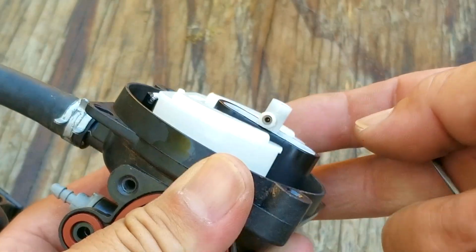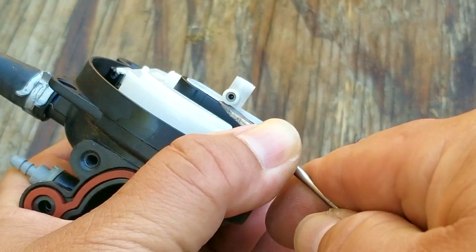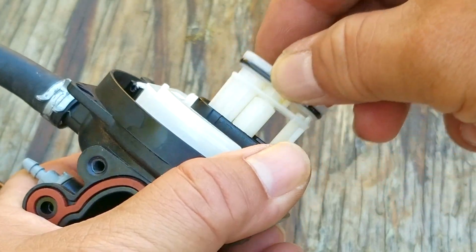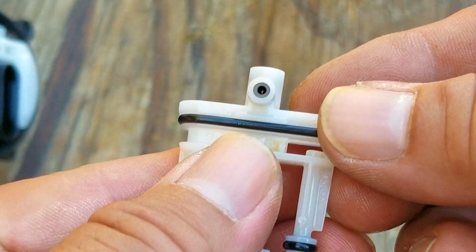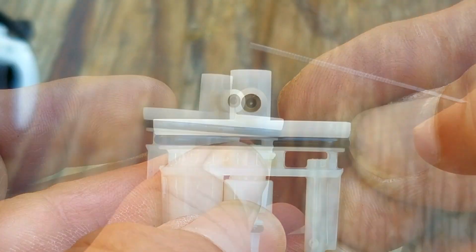So here's where things can get a little bit tricky. You can decide to take everything apart and clean it, or you can clean only the parts that you think need it. Now this carb is in fantastic condition, and I believe the only part that needs any kind of attention is the main fuel jet. And to make it just a bit easier to film, I'm going to pop out the cartridge from the carb. So here's the main fuel jet, and at first glance it doesn't look to be clogged.